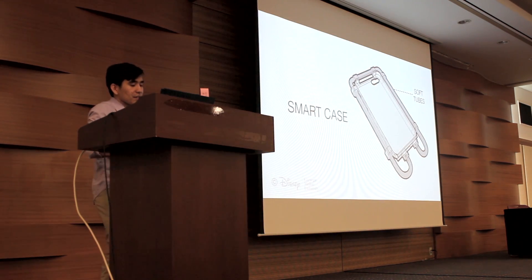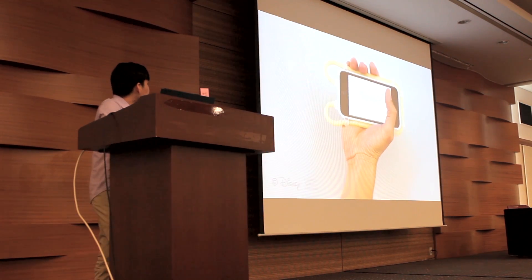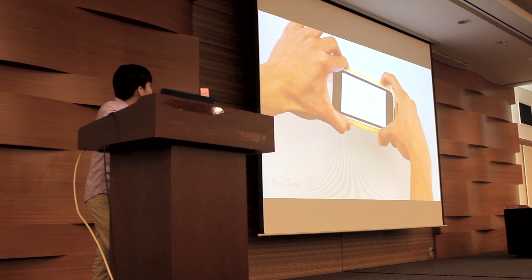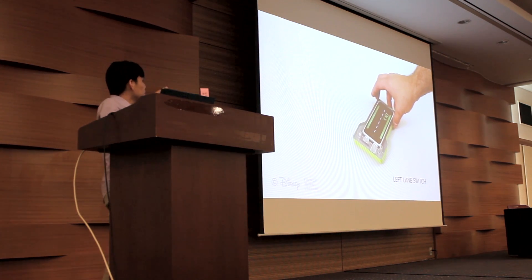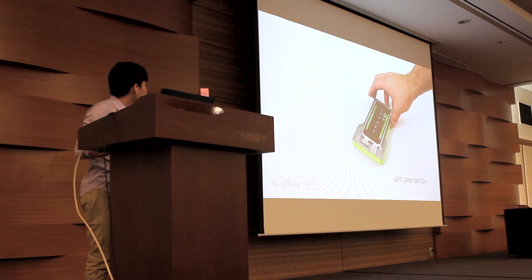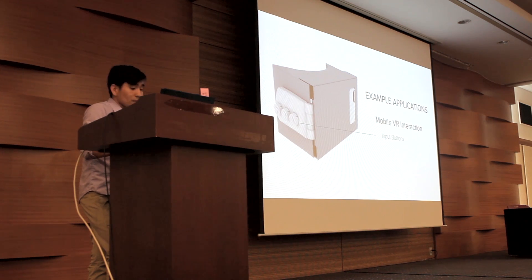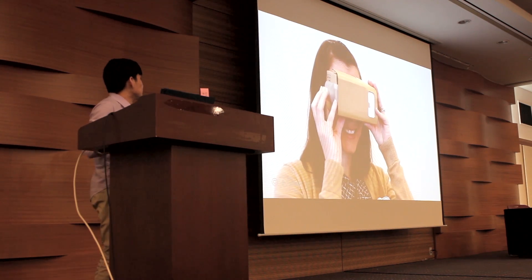We can also use a smart case which uses flexible tubing to differentiate several gestures and modes, such as on-hand, grip, camera pose, or going back to the table. Or a toy car that uses multiple rotary encoders as well as notch filters to determine the speed and direction of its two wheels. And here's a final example for mobile VR interaction, like those with Google Cardboard, where we use different buttons on the side for additional input.